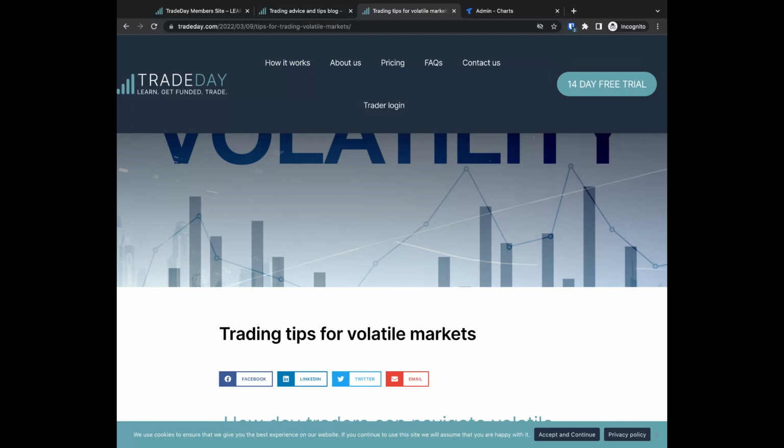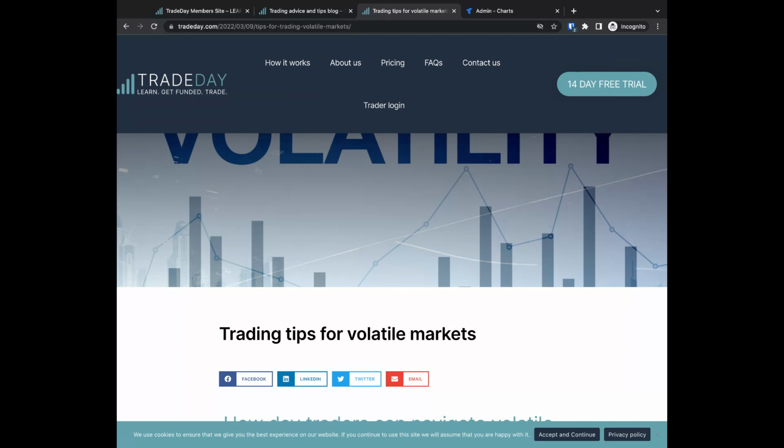I can't tell you the number of times in the last few months traders have complained to me about how they were right in terms of the direction they believed the market was going, but got stopped out before the position went onside. That's because they're not giving the trade enough room to breathe. Their stops are too tight because they're trading with too large a size.